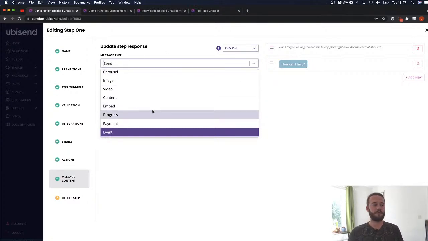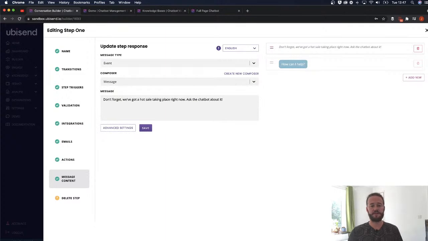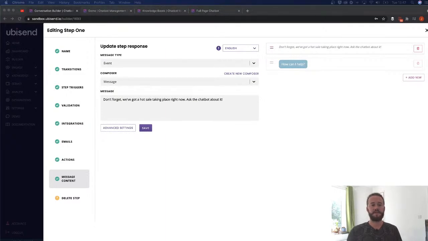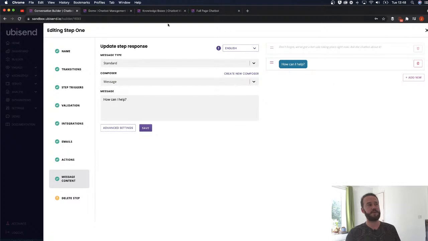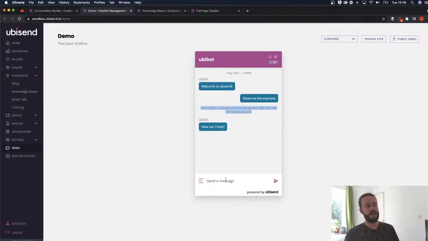So what we've done here is cover the vast majority of the different content message types. And I believe I'm going to have to bring this deep dive to a close here. In the next episode, what we're going to be covering is the composer types. So a message type is what the user sees, the message that you send the user. The composer is this section here at the bottom, which is how the user responds.